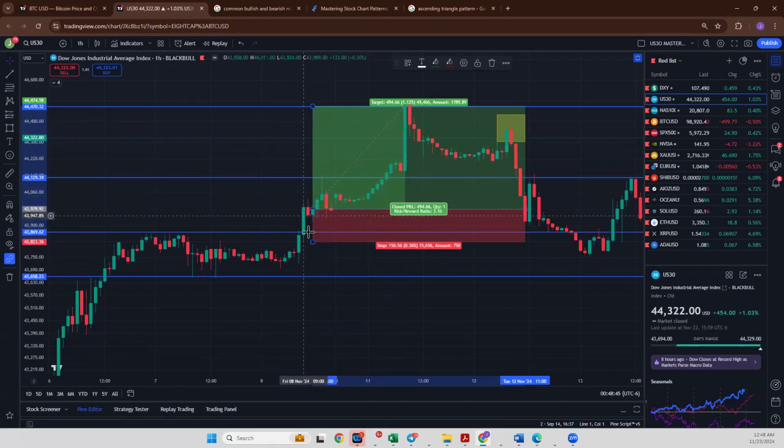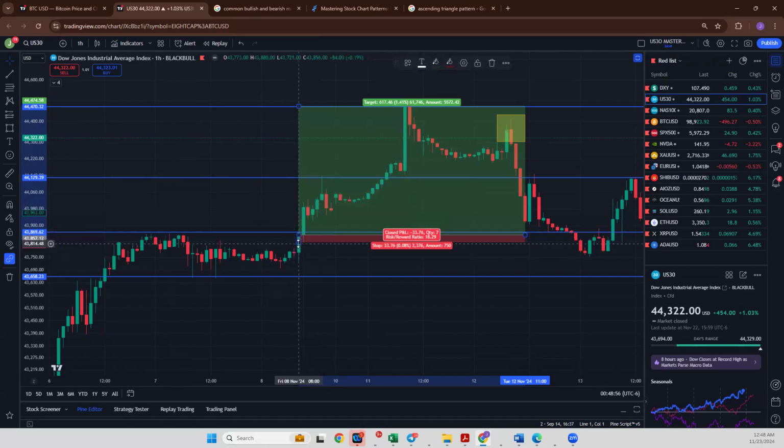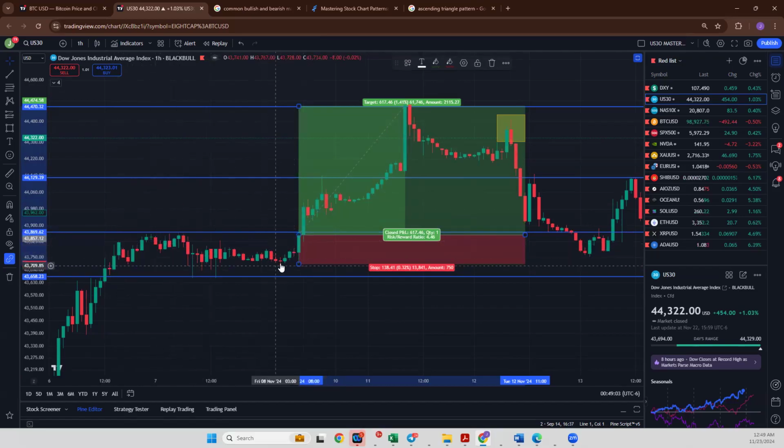The second way that you could have played this, obviously, and I don't recommend this type of move here, I do like to see confirmation, is you could have played the first engulfing candle. That's if you want to play individual price action rather than the whole structure. You see the structure, but if you want to play individual price action to get an earlier move, that's fine. You're just running the risk of not completely breaking that consolidation. And that's up to the trader. But you do get a better risk to reward.